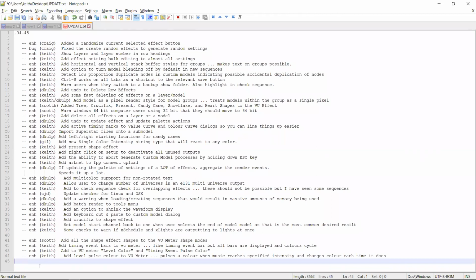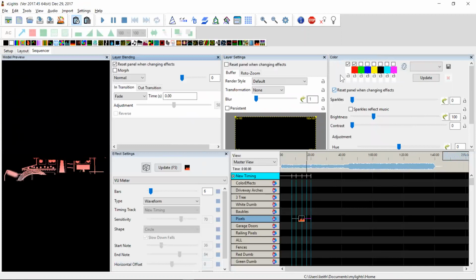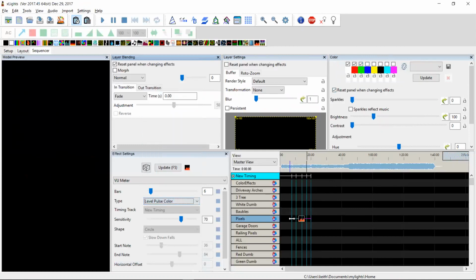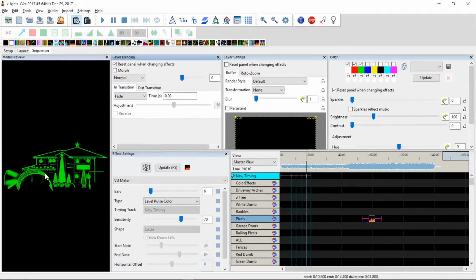All right, so let's start with level pulse color to VU meter. So what this does, there's level pulse color. I probably should move this one over to here, because there's a lot going on over here. So here the music's much more intense, and basically what it's doing is every time the music reaches this sensitivity level, from below that sensitivity level, it does a color change and a pulse.